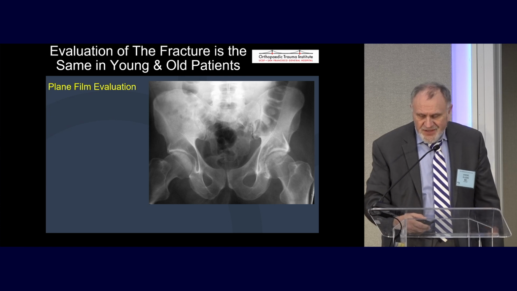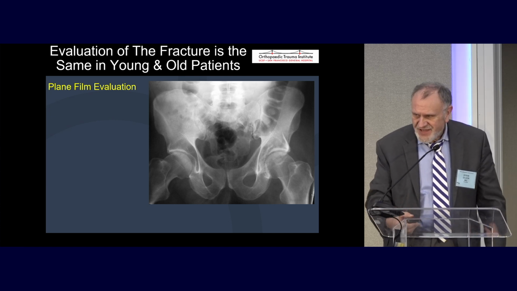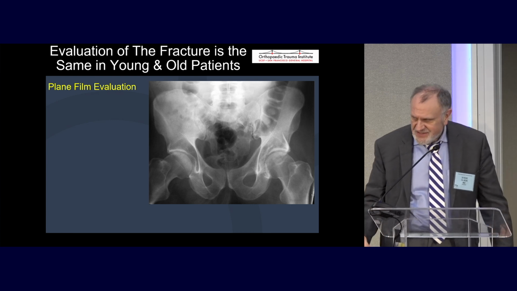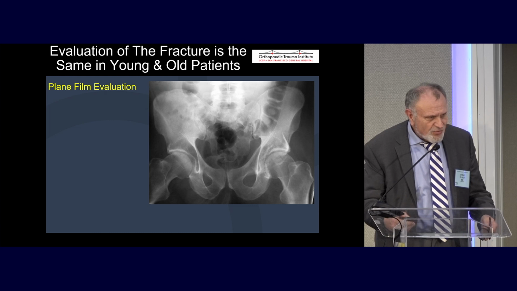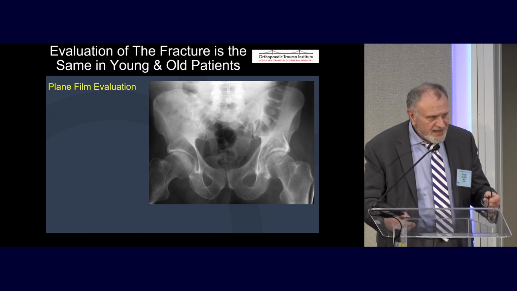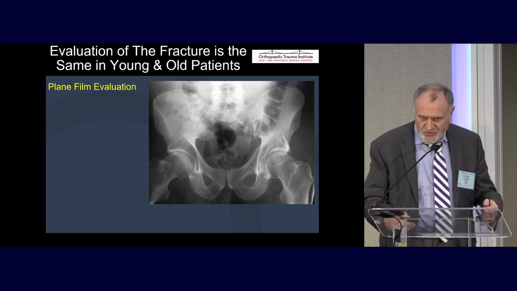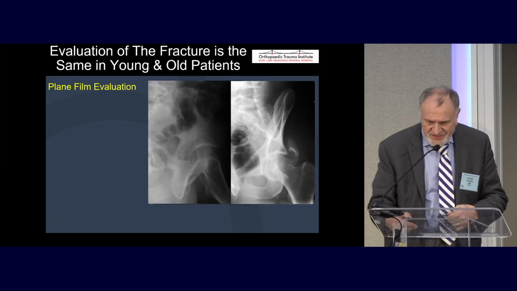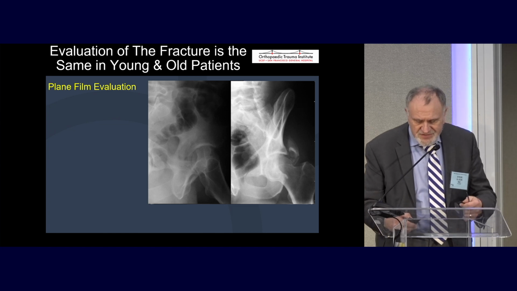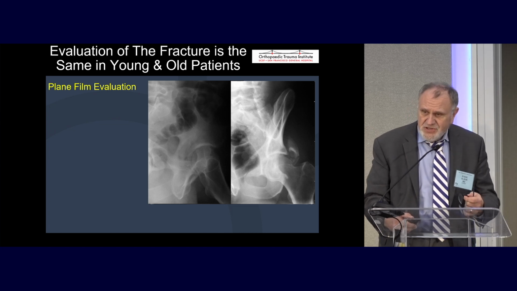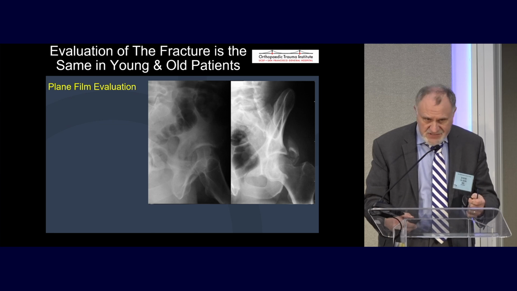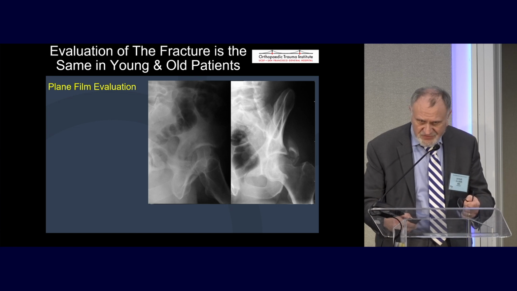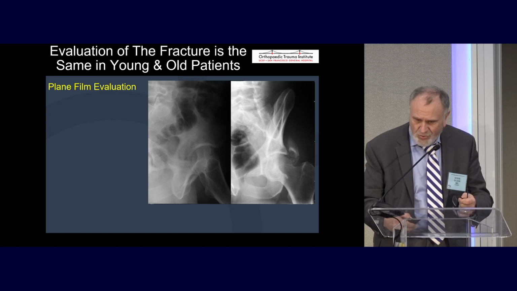All right. So plain film evaluation of the acetabulum, to me, is important. My residents run to CTs. Patient sneezes in the ER, we get a CT. So I think it's important to learn how to read the plain films, and you do that for the young people and the older people. CTs can be important, maybe not as important as with the pelvis, as Kyle points out. But you need to learn to look at the Judet views, because when you go to the operating room, you don't have a CT. You have a fluoroscope, and if you can't read plain films, you're useless with a fluoroscope. So you've got to know how to do this.